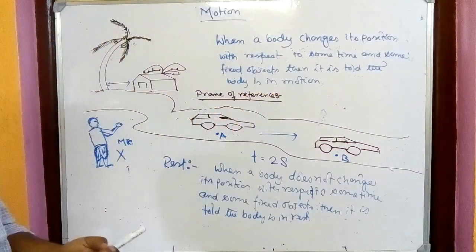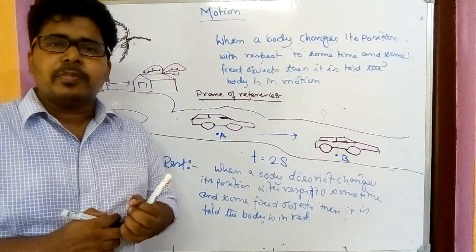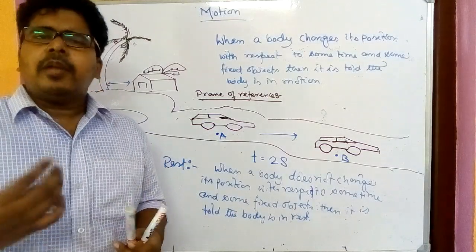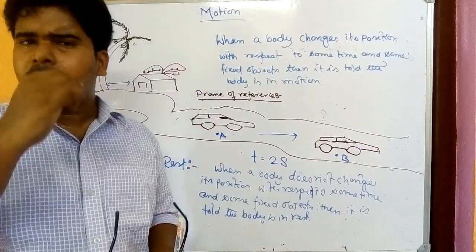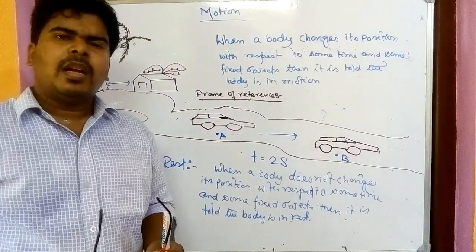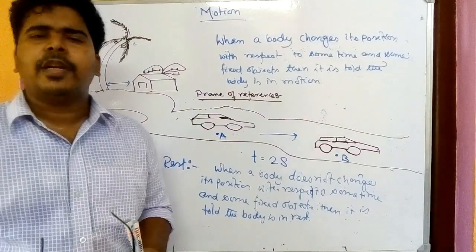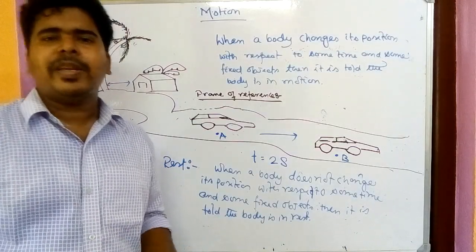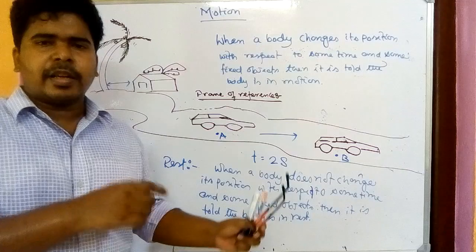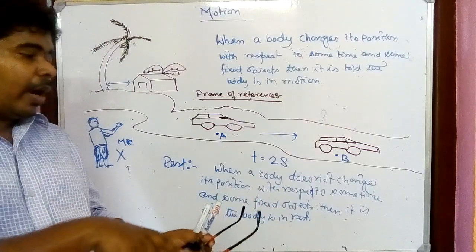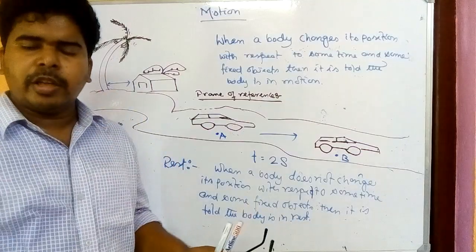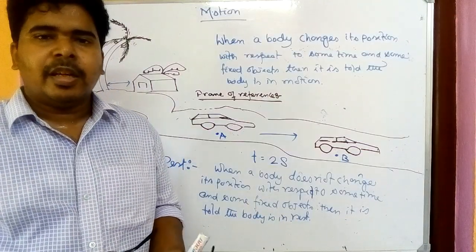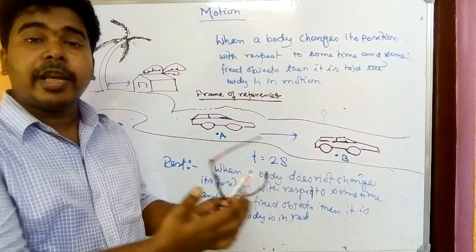Frame of reference. I have given you one example. Sometimes it happens that you have written something in your answer copy in the exam, and when I return that copy after checking, you come to me with your book and say it is written in the book, or that you had given the correct thing in your classwork copy, but you have not been given marks here. What is it? It is a reference that you have taken with you.